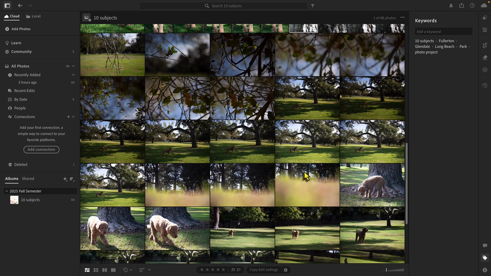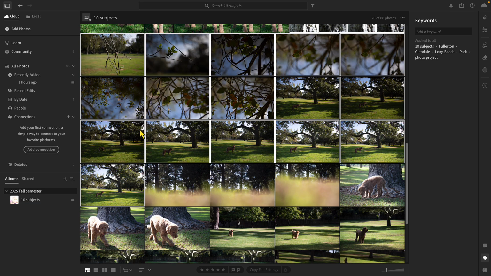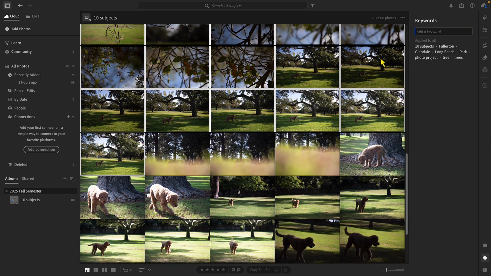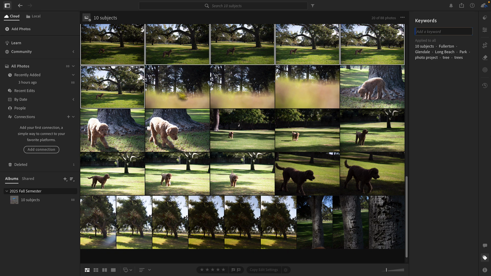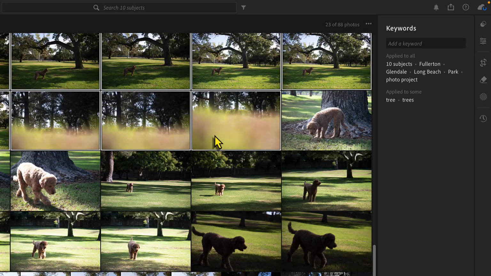All right. So all of these ones right in here, I'm going to select up to right here. Okay. And I'm again using the Shift and click. So linear selection. And I'm going to add in the tree. And then we have trees, just because. All right, now, okay, I'm back to Annie. Okay, oh, I missed these ones right in here. Let's add them in. Oh my goodness, look at that.